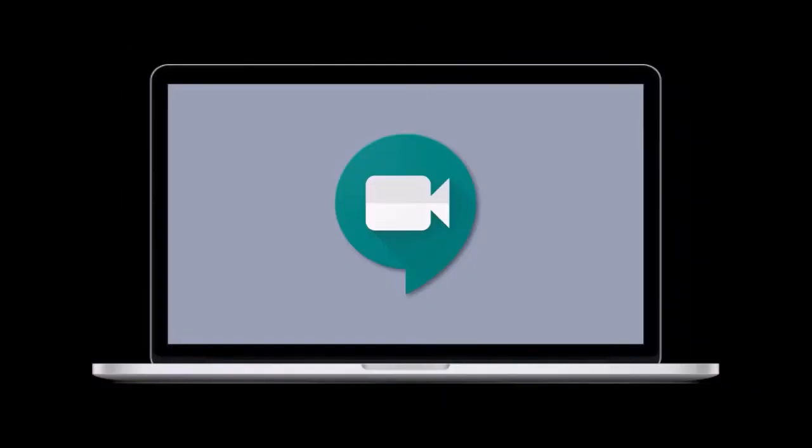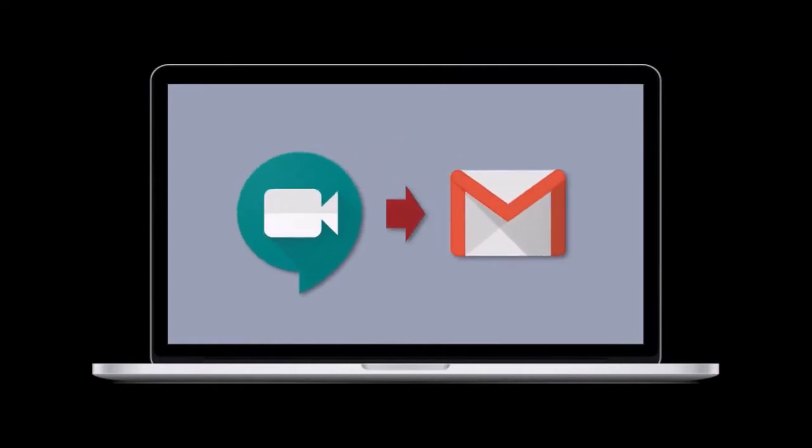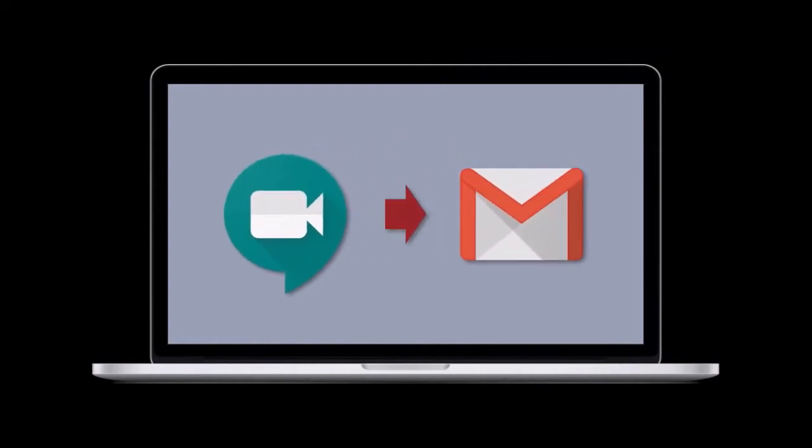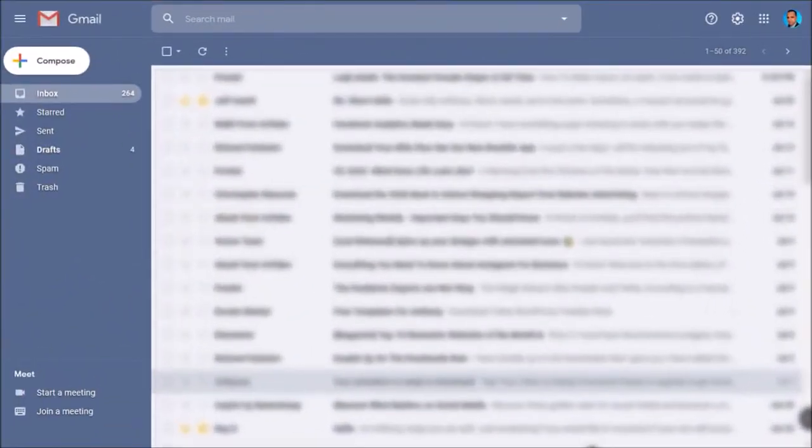In May 2020, Google announced a free version of Google Meet, a video communication service. Google Meet is accessible directly within Gmail. So if I log into my Gmail account, you will see these Google Meet options in the bottom left corner. Now, if you don't use Google Meet often, this can be pretty annoying. So let me show you how to hide it.